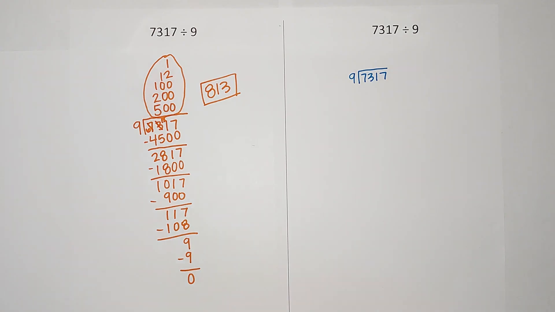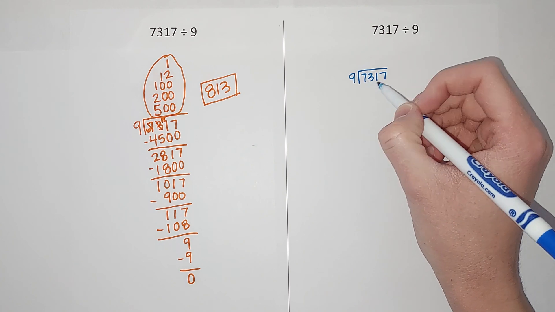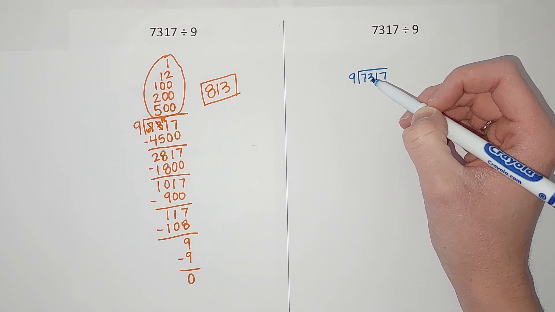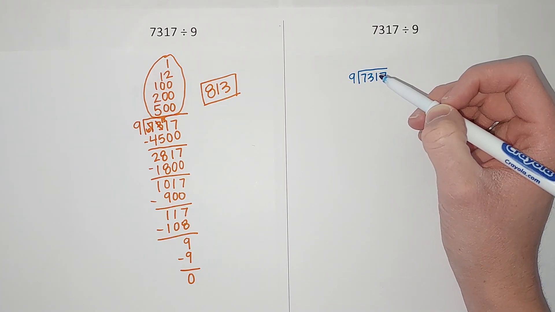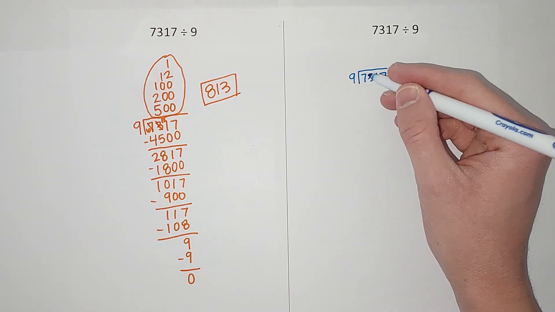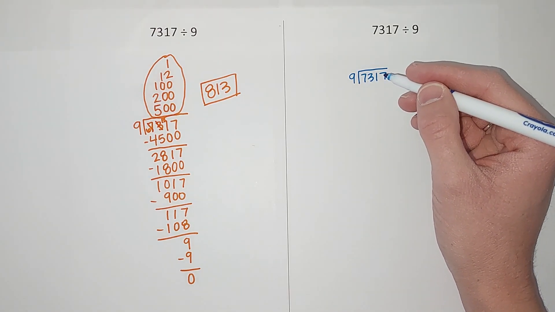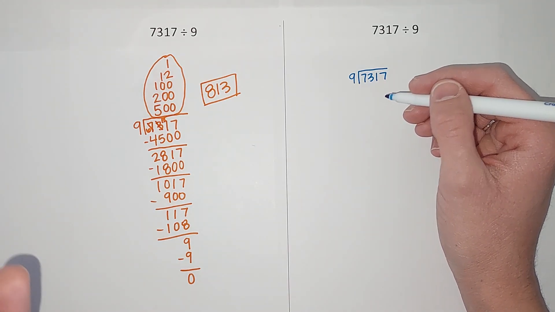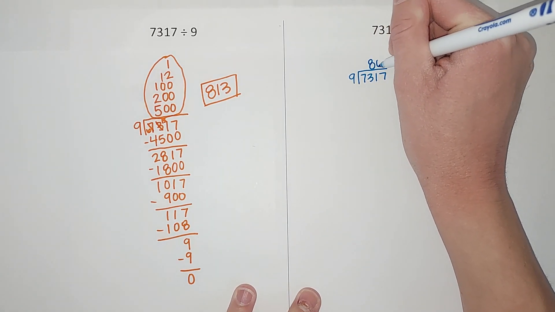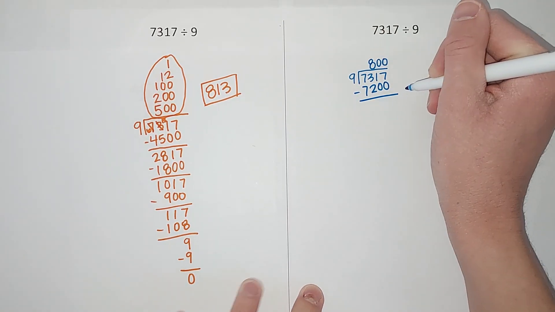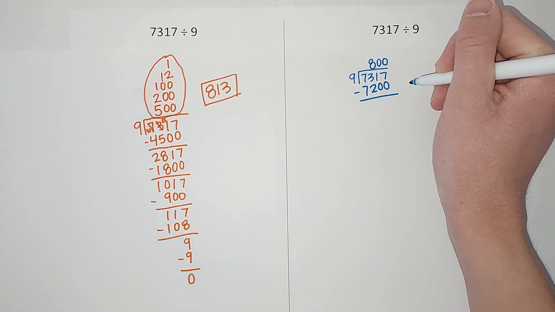Okay, let's go ahead and do it again, and I'm going to show you that we could do different numbers up top here. Maybe when you looked at this you realized, oh, 9 times 700 gives me 6300, which is pretty close, or even 9 times 800 would give me 7200. Let's try that. So I'm like, okay, 9 times 800 gives me 7200. When I subtract that I get 117.